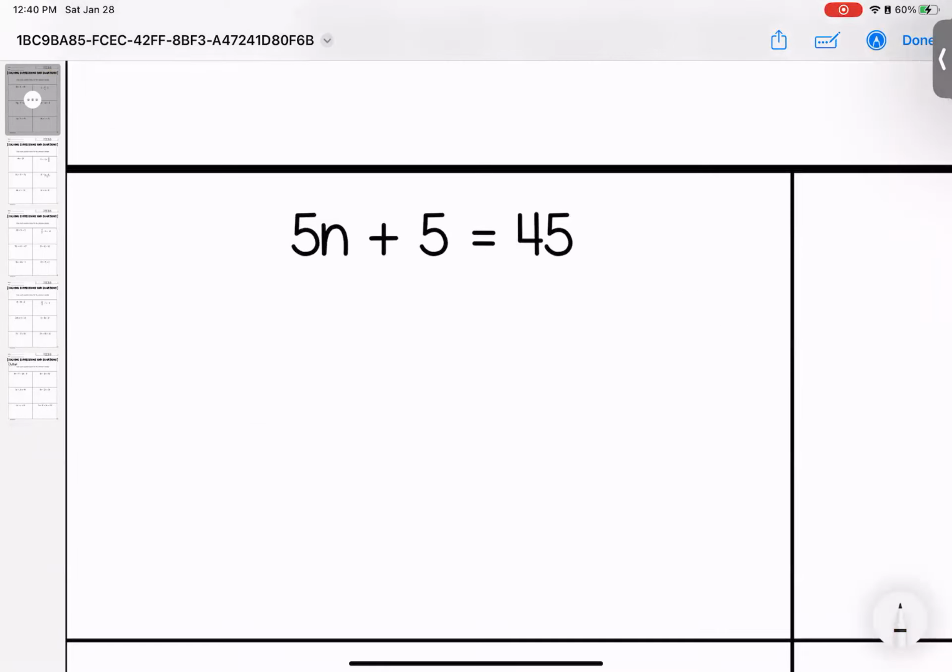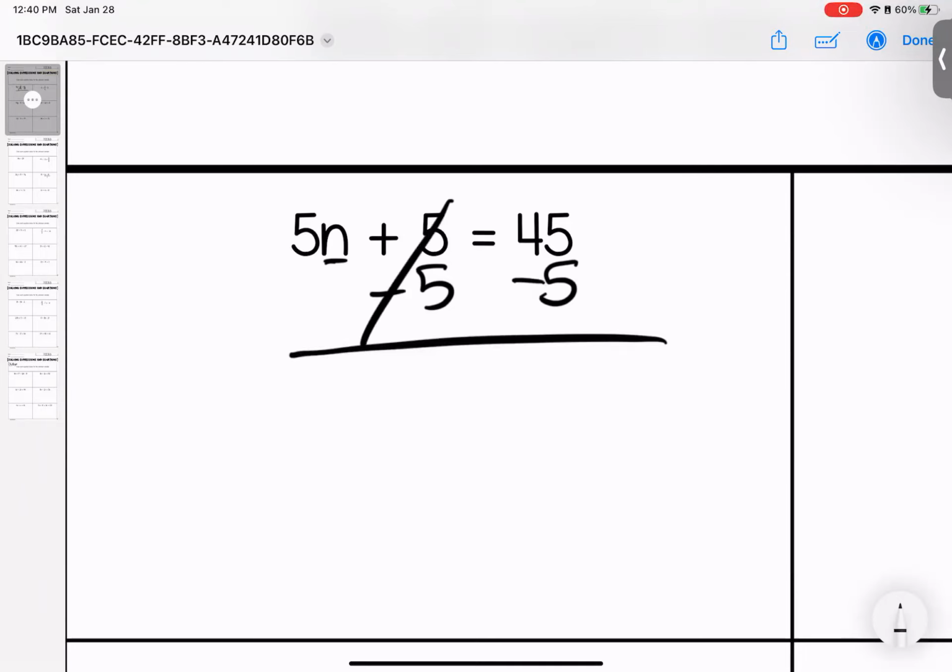So let's get started. Our first step is always to identify where the variable is, to get that variable by itself. We're going to start with any constants. Remember, a constant has nothing stuck to it, nothing to change it. So in this case, that means we're moving this 5 first. I know that I need to move a 5 to both sides, but how do I cancel it out? With my opposite. So instead of adding 5, I'm going to subtract 5 from both sides. When I do that, these cancel out because 5 minus 5 is 0. I'm left with 5n is equal to 40.